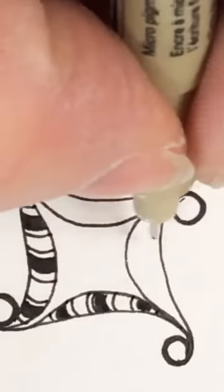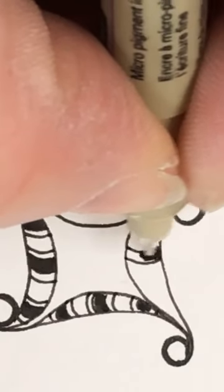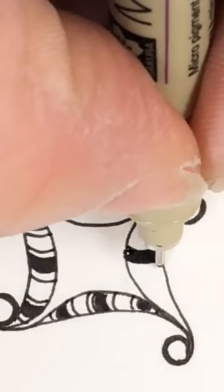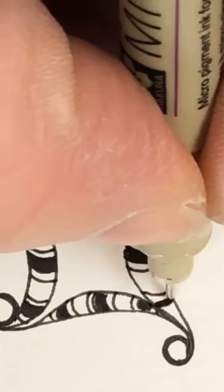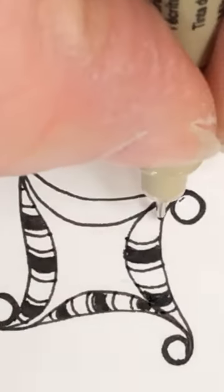Oh, Bridget, that's really nice. I've been looking forward to this one because it is the first one that we're going to put some colour onto. And as much as I do like sticking with traditional black and white, I really do like putting colour in. So I'm excited to see what's going to come out of this.